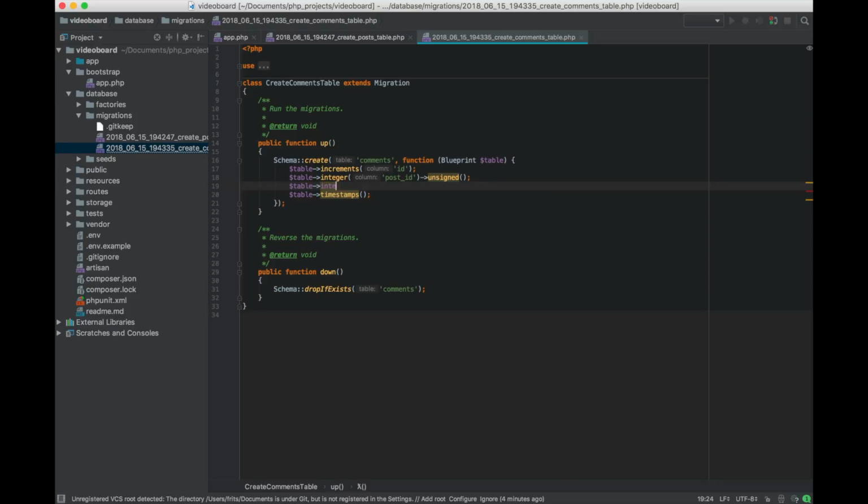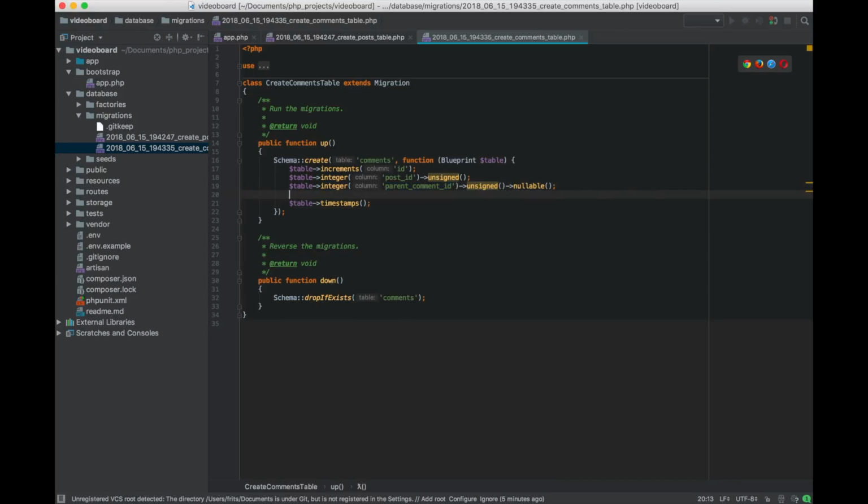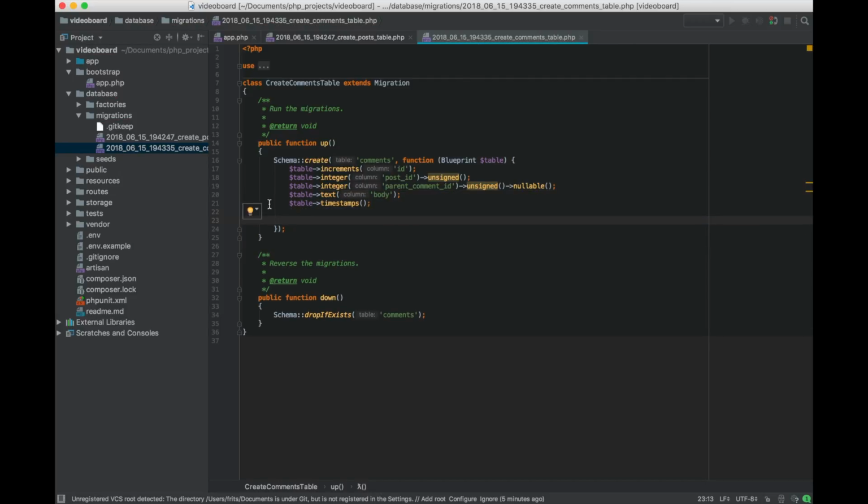Then we'll have another integer with parent comment ID. This one's also going to be unsigned and nullable, because we don't always want to have a parent comment ID on these comments. As a last field, we want a text field with the body of this comment.